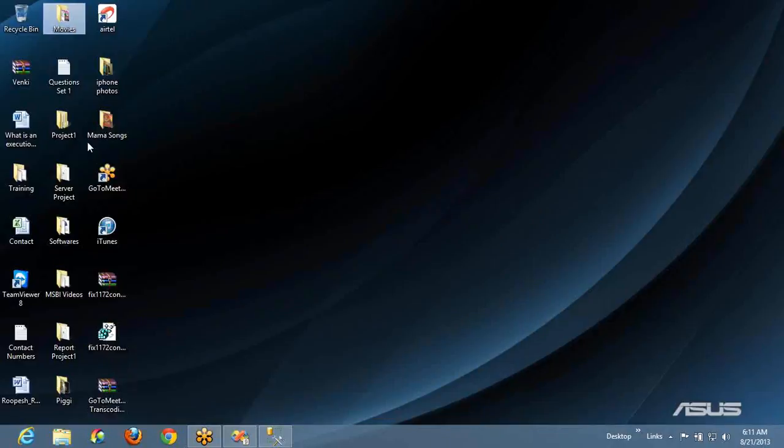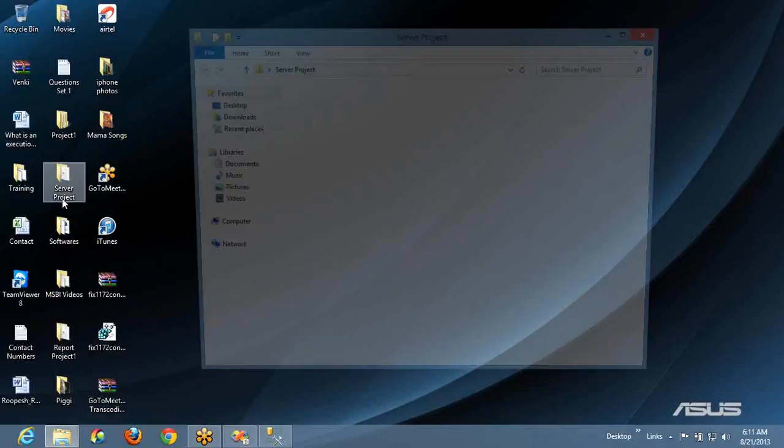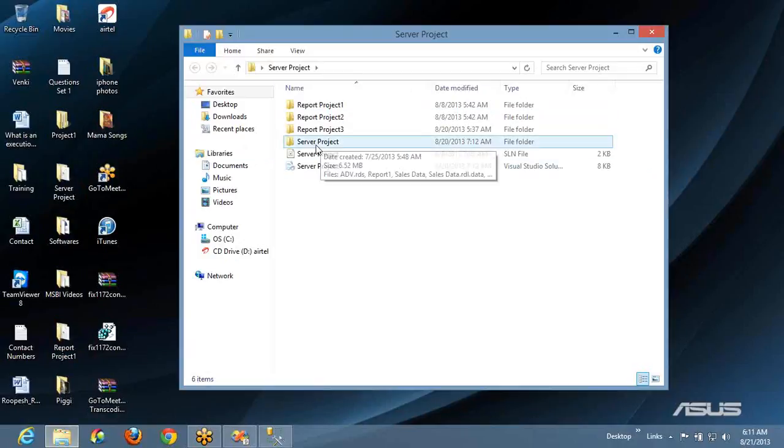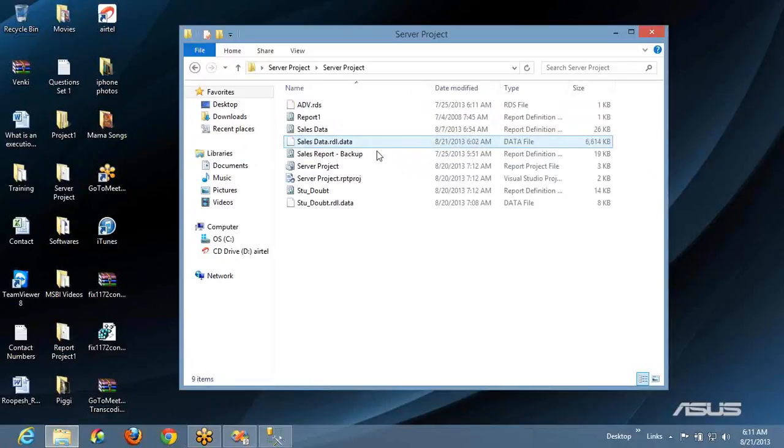You can do it in two ways. One, go to the training report server, report project, server project. Go to the server project and you will have the file. Just copy the RDL file. I don't need this data file.